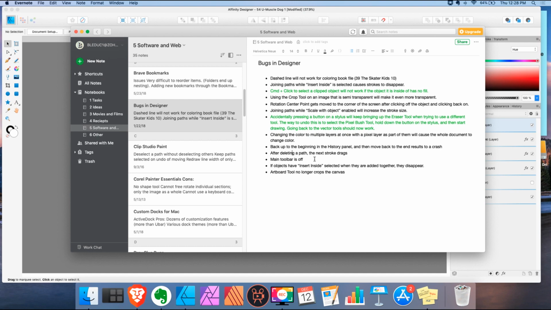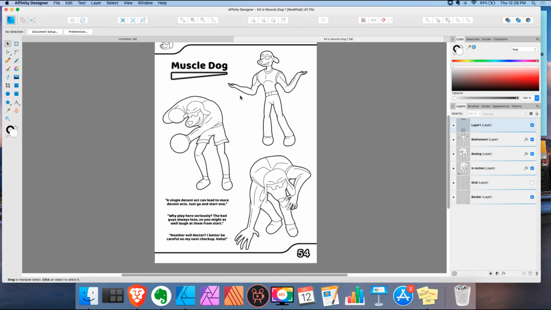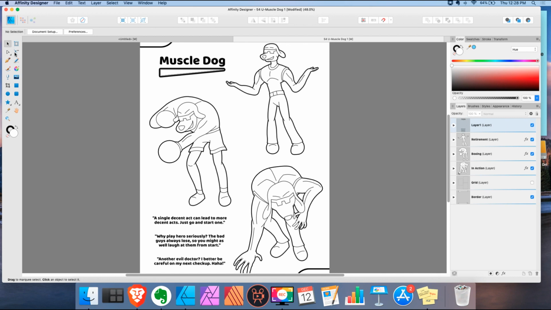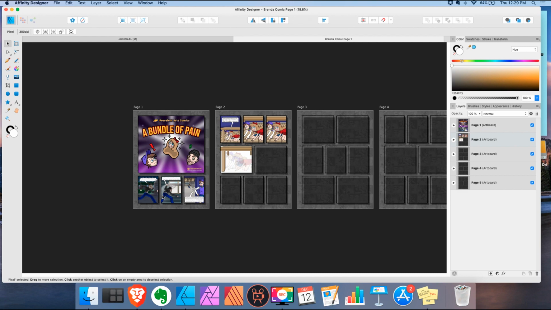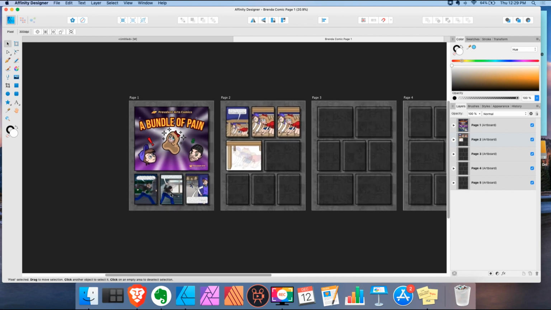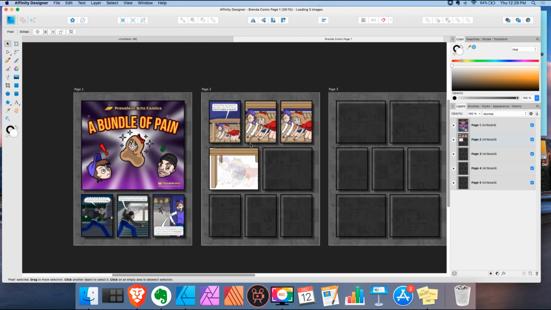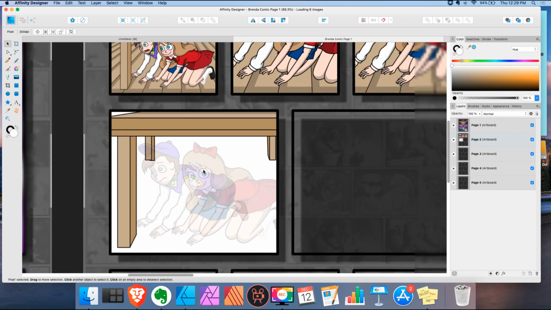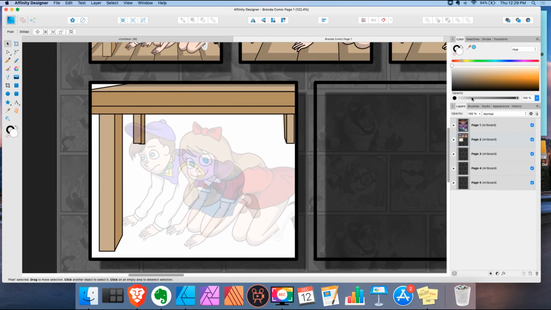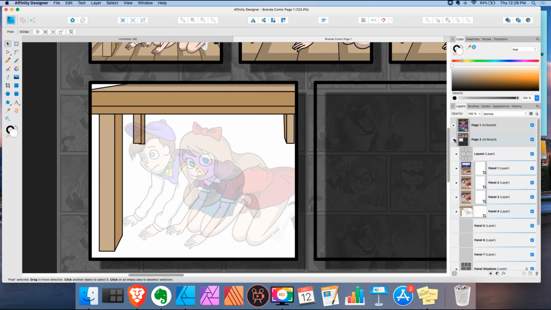After deleting a path, the next stroke drags. Okay, so this one may not be a good example since I have effects on these characters, so my stroke is gonna drag regardless. I'm giving you a little sneak peek of a file I started working on a while ago. Okay, so here I'm going to go into this frame right here. So open panel 4.